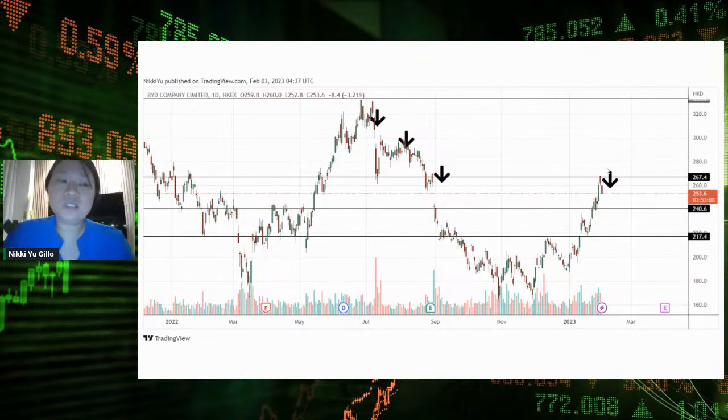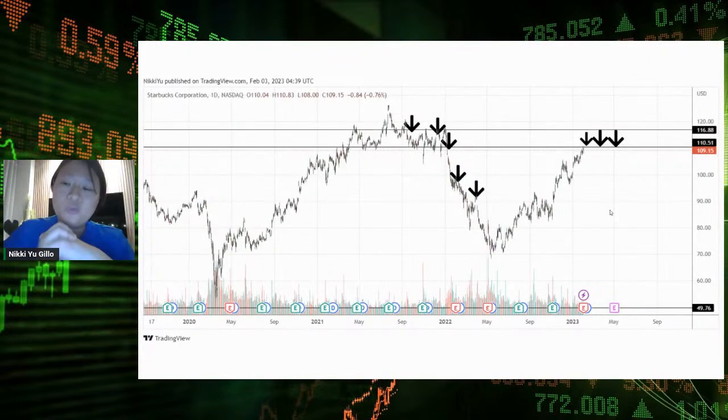The reason for selling a gap fill is because all of the people here at about July to September 2022 would have been caught on the downside, seeing that the share price immediately fell from 270 towards 240, making these people just at break even. And if you'll notice, there are several resistance levels here, meaning those who bought at 270 and above tend to still just break even here. So there's usually time that needs to be digested before it can continue to rally towards, say, 320. So in the short term, the 270s here can actually fall towards 240, and you can take advantage of that potential 10 to 15% drop. And how do you do that?